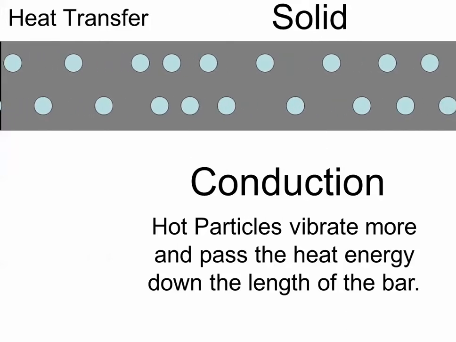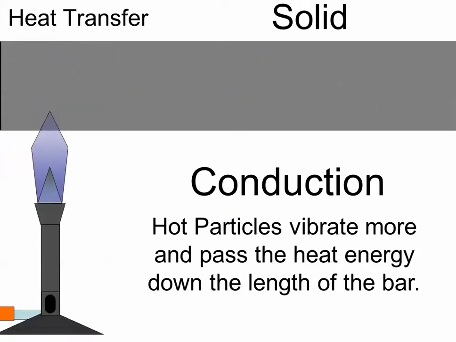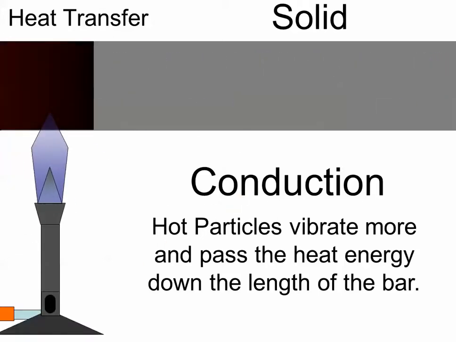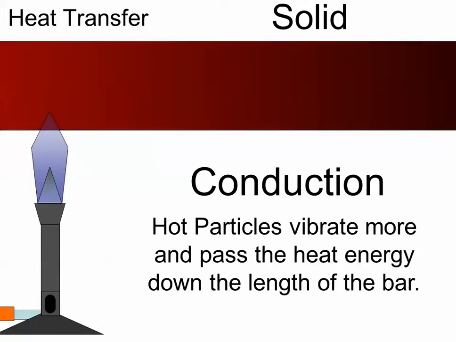If we apply a heat source, then something will change. So the Bunsen burner is positioned at the left hand side of the rod, and the heat therefore is being applied to that side, and the rod starts to glow. That means it's giving out visible radiation, in this case in the red spectrum, but it's also giving out a form of radiation that we can sense with our skin, which is infrared. We'll be studying more about infrared radiation and visible radiation at a later date. But what we now have is that one part of the rod is hot and one part is slightly cooler. It's best to stick with comparative terms, hotter and cooler, rather than hot and cold.